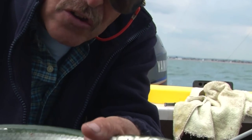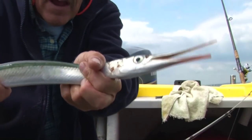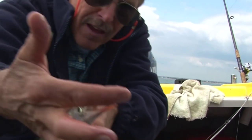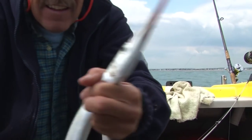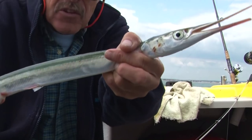I've actually used them for bait for sharks. I call them blue sharks. I don't want to run out of mackerel, so chop the head off and use them. But let's get him back. We don't eat them, but they've got green bones. They are perfectly good to eat if you want to. And you can see that little beak, he's already bitten me. Ow! And so they grab their prey there and they feed it back down into their mouth. Pop him back.